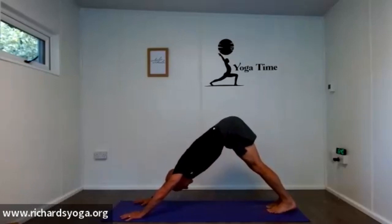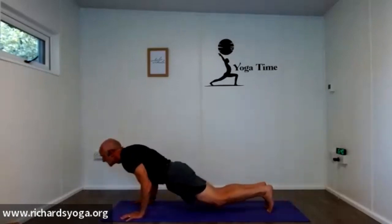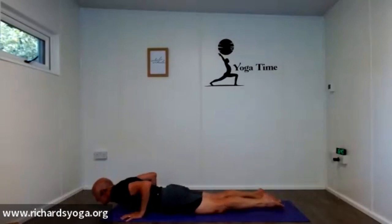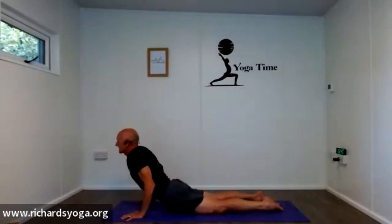We'll take a little vinyasa here just to get the body switched on. So an inhale through to plank, shoulders on wrists, exhale, knees, chest, chin to the floor. Inhale, cobra. Exhale to the floor.